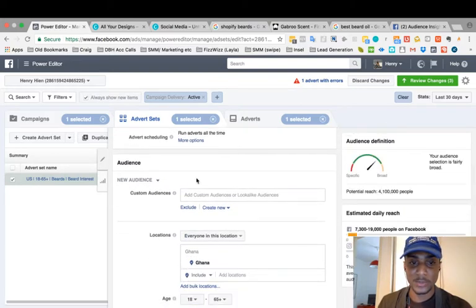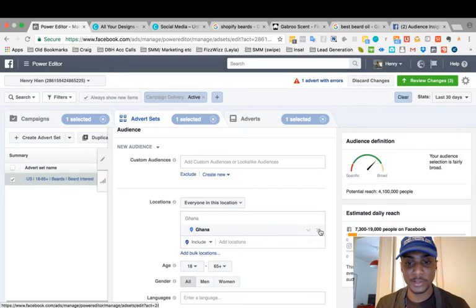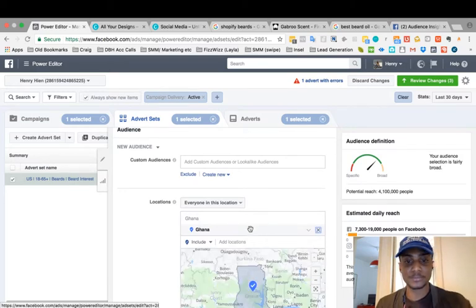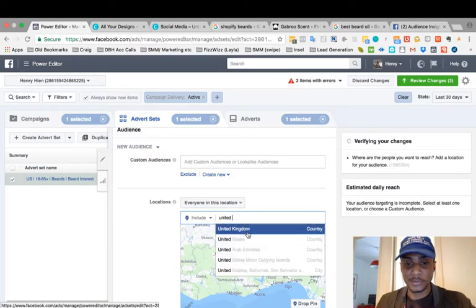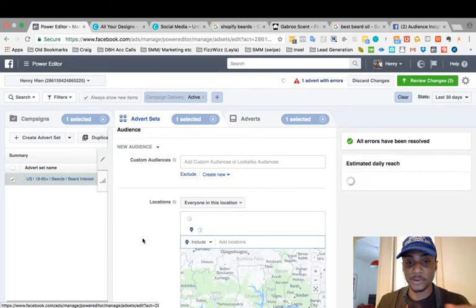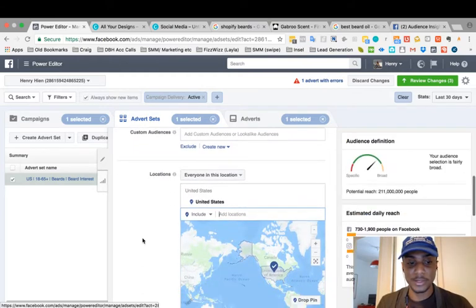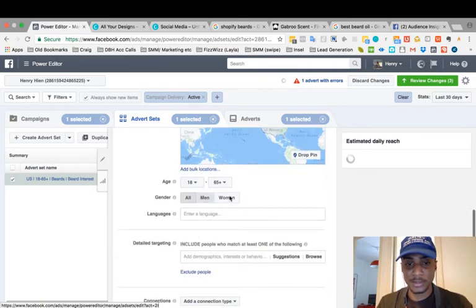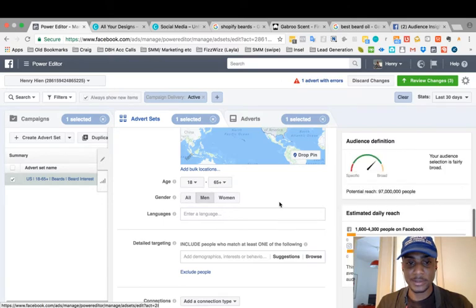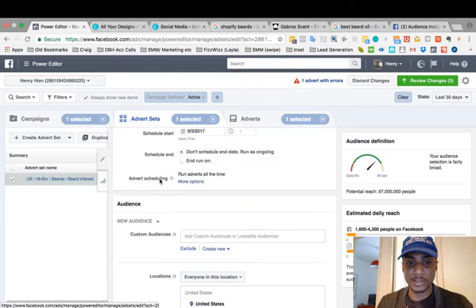And then here is where we're actually going to target audiences. So what am I going to do? Firstly, we're going to be targeting people in the United States. Just for the sake of this example, of course, you should be targeting wherever makes sense for you. If you're a brand that ships mostly to the UK, you might want to focus mainly on that. But of course, let's focus mainly on men, because this is a beer brand. So all this should be good. We're talking to the United States.